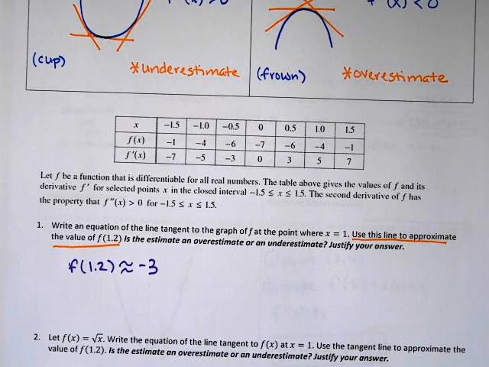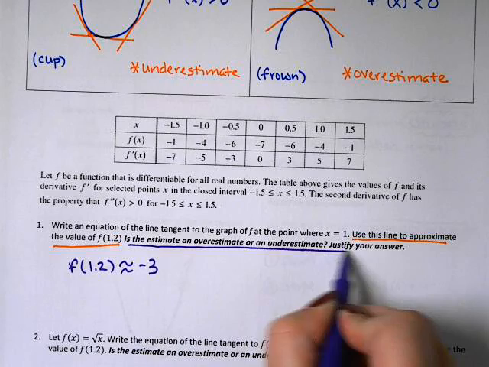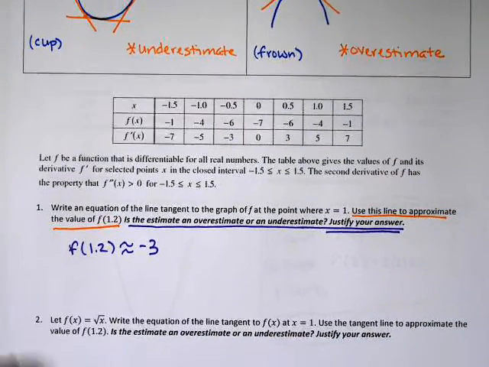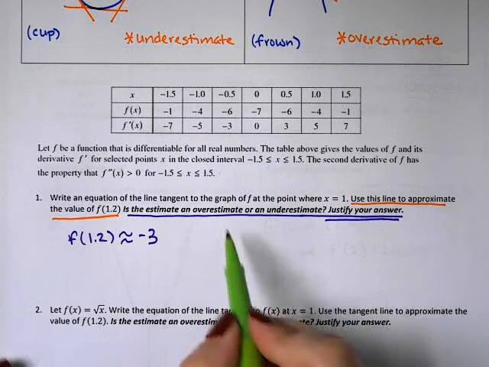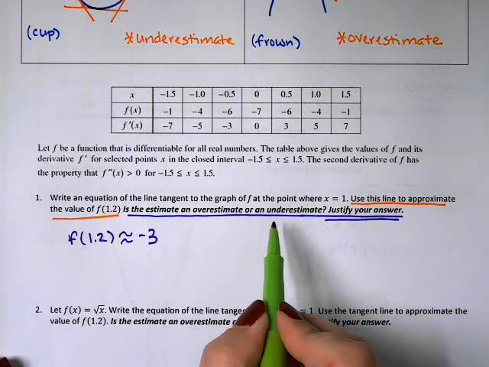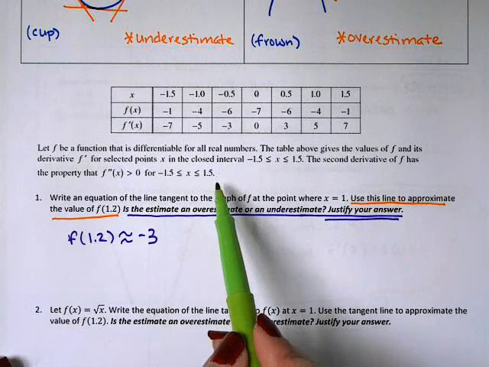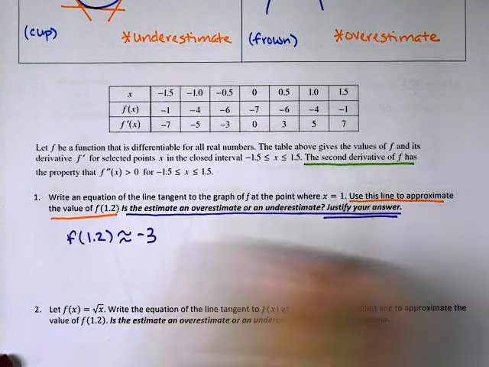But now we need to figure out how we can actually decide whether this is an over or under estimate, and we need to justify our answer. That's very important on the AP exam. If they tell you to justify and you don't, they're going to stop reading what you wrote. So please, please, please make sure that you do that. Well, we just talked about how in order to decide whether it's an over or under estimate, we need to think about the second derivative. So if we look closely at this problem again, I kind of even told you guys earlier that there was this stuff about the second derivative that was going to be important.